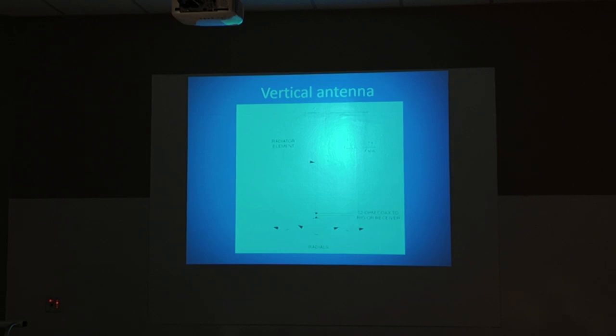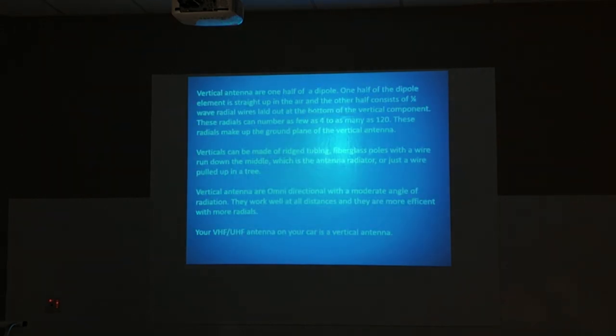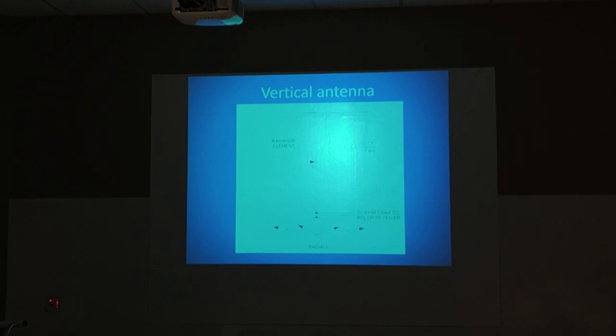Now you can't see this. Okay, that's a vertical antenna. We just got through talking about vertical antennas, so you can see there are no trees. There's nothing there. It's just the radiating element sticking straight up in the air, which gives you what? An omnidirectional signal. That's probably the best, in my opinion, emergency antenna that you could plan for. And you can do that out of a piece of wire.